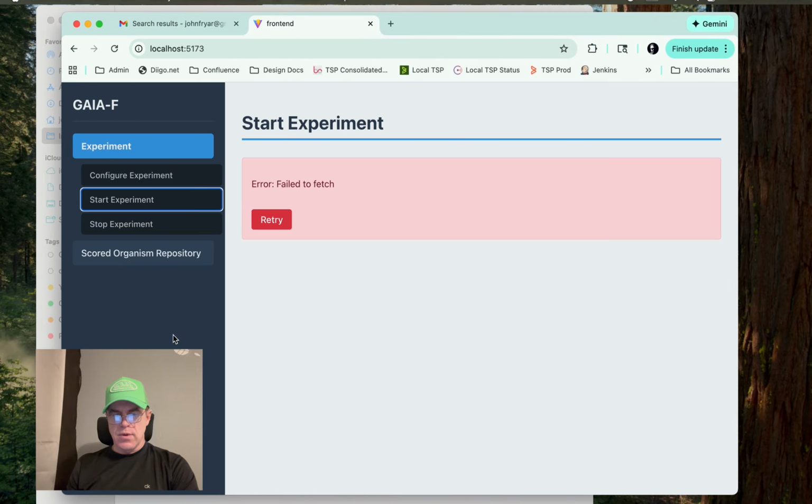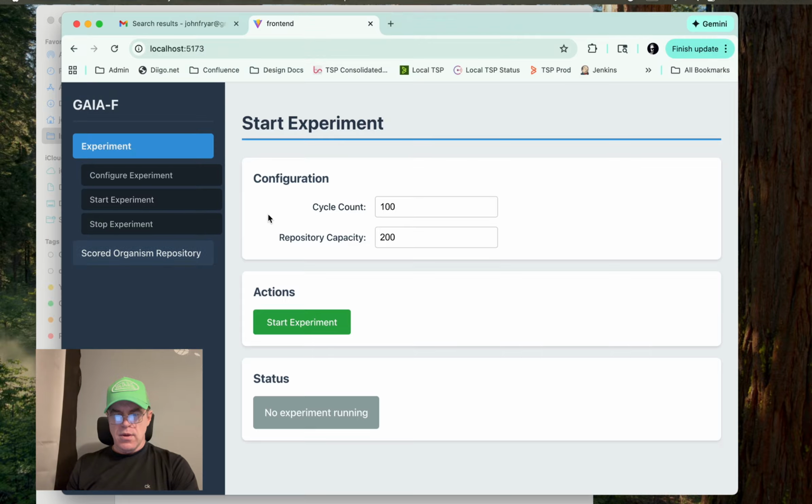Okay, looks like it's going now. Retry. Okay. So I have this start experiment screen, and it's got a start experiment button.